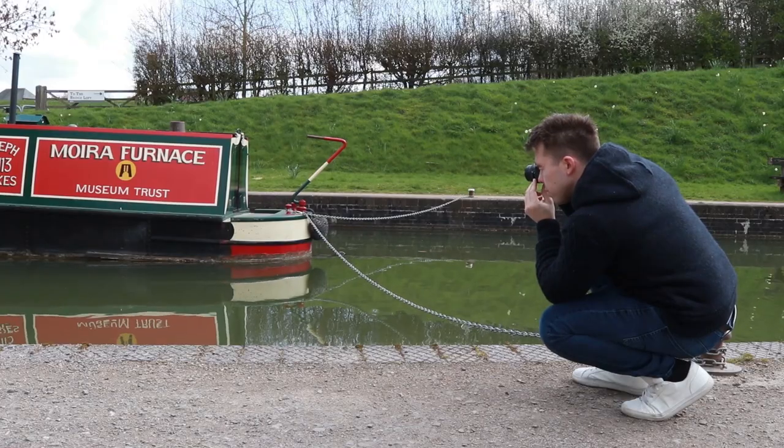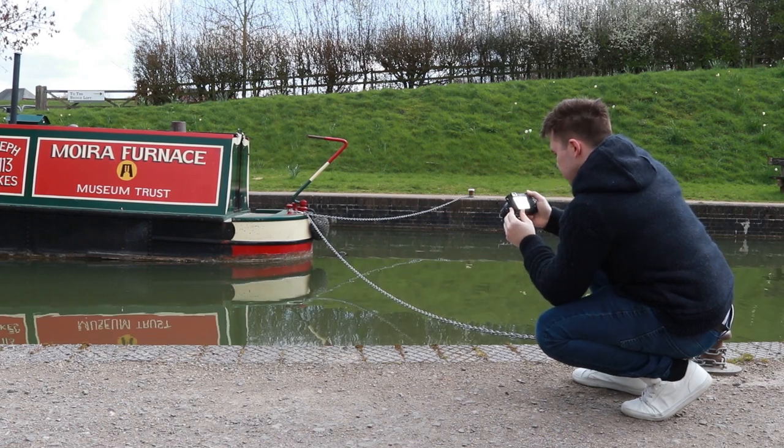I loved the eye autofocus system with Sony when I was using their cameras, so this is definitely something I'm going to use going forward. The big question is: is it as good as Sony's autofocus system? My personal opinion is it's not, but it's pretty close. Sony still currently have the best eye autofocus system in my opinion, because of the speed at which it locks onto the subject and how it holds that focus pretty much all the time. On a Sony system, as soon as the subject turns back around and the eye is visible again, it locks straight onto the eye almost instantaneously.